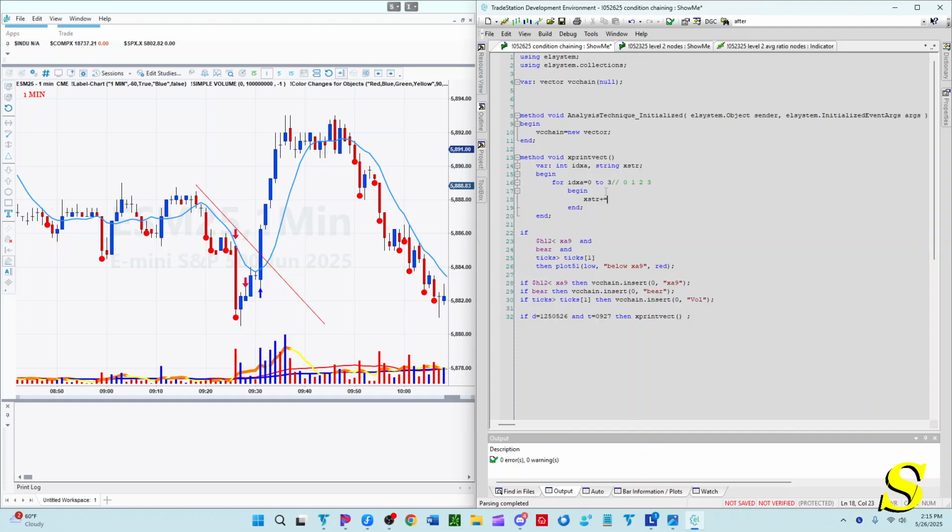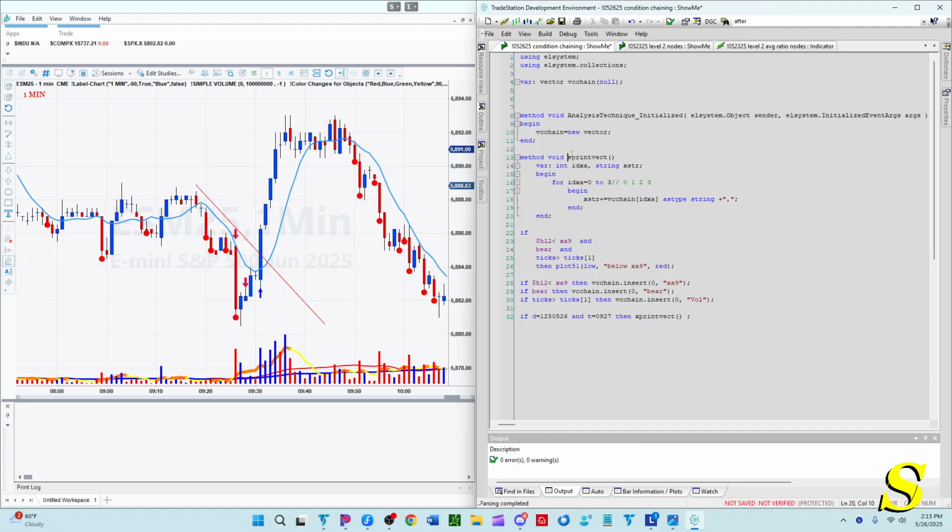So it'll say vchain of idx of a as type string, plus we're going to put a comma there, and we won't put any spaces in between. We'll just put a comma. Okay. All right, so when we get through this entire loop, we should have 4 words or 4 of these identifiers separated by commas.